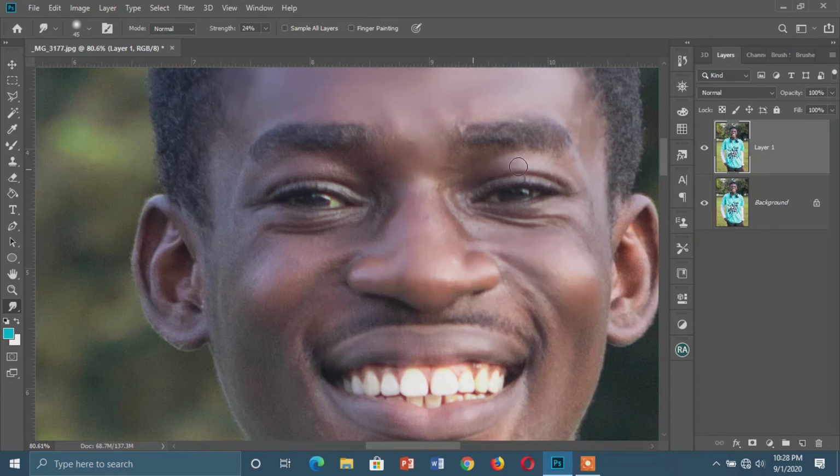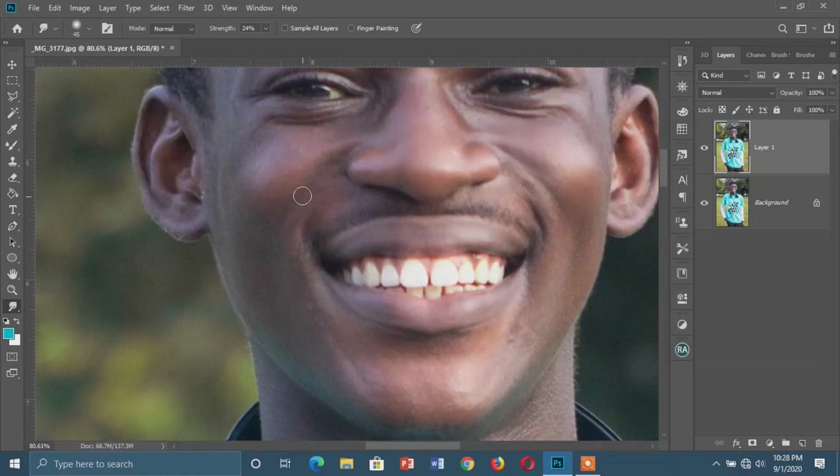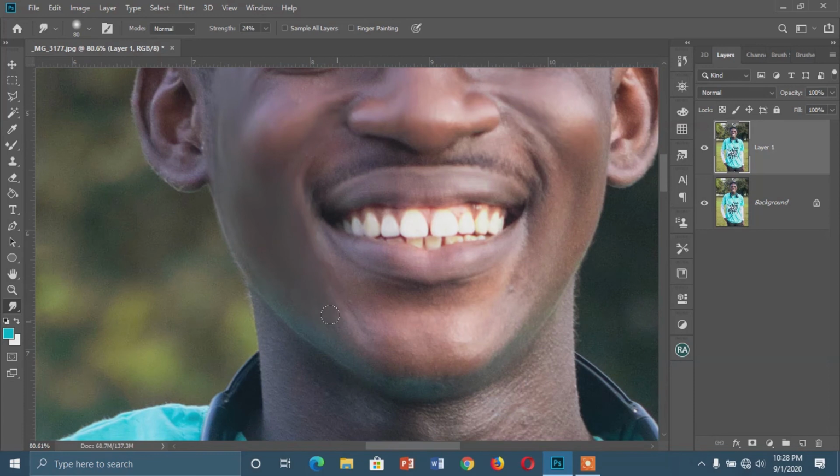So smudge, blend my colors together. Increase the size. Continue smudging.